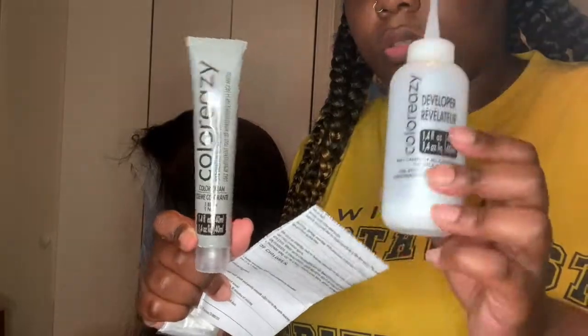I really wanted to do a jet black, but this will work for now. I just want to try it and see what happens. I can always literally re-dye it. It's just a wig, it ain't my hair, so we're okay. It comes with, I'm assuming these are gloves, the little instructions, and then these 2 little things. So we'll put the gloves on first.